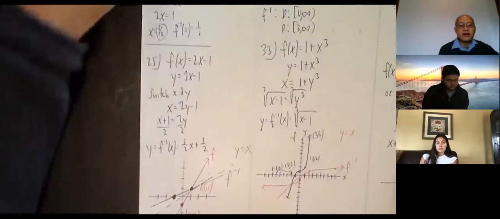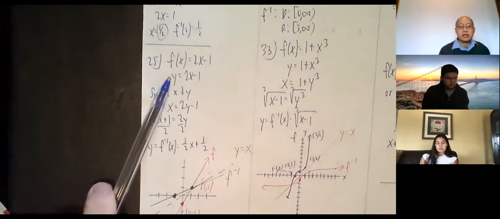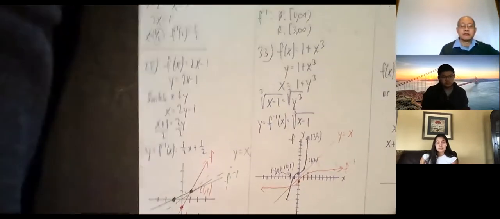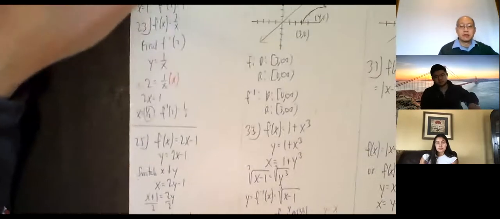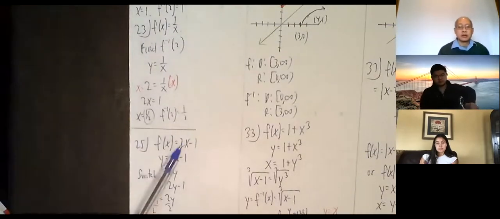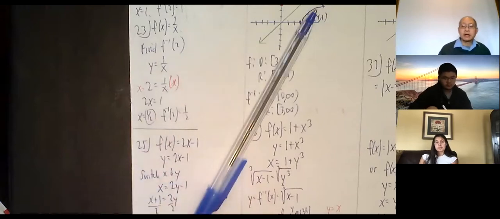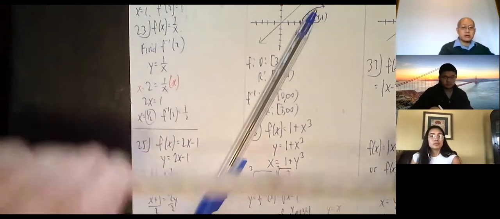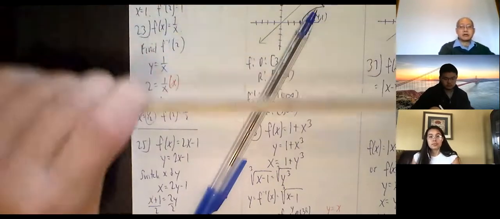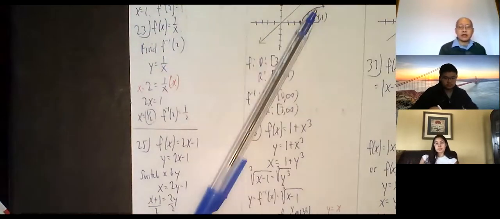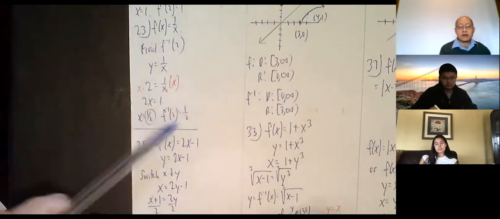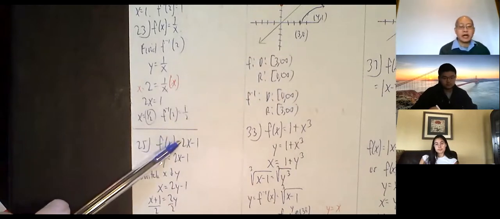So 25, f of x equals 2x minus 1. I've already shown you the graph, but I'll hide it for a moment if you didn't see it. What's the shape of this? It's a line, mx plus b. Slope is 2. Very crudely, it looks something like that. Does that look like a one-to-one function? Yes, it passes the horizontal line test. It would also pass the vertical line test. So it should have an inverse. One-to-one functions have these things called inverses. So here's what you do.